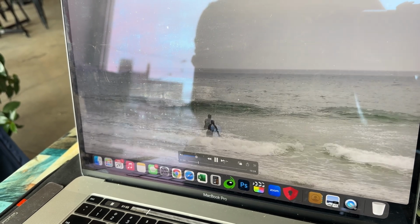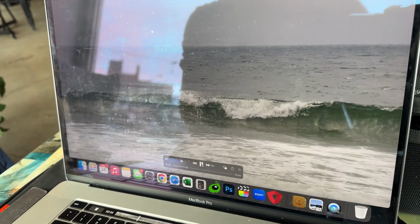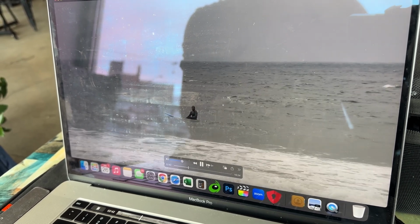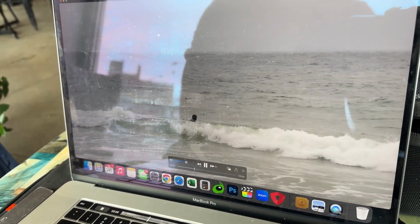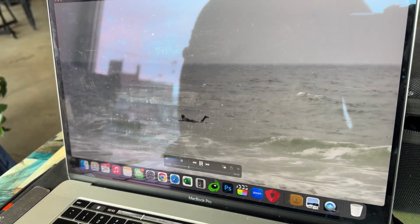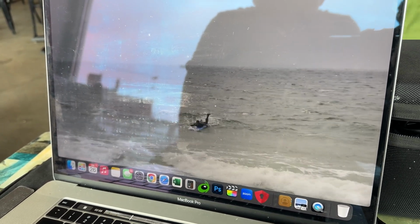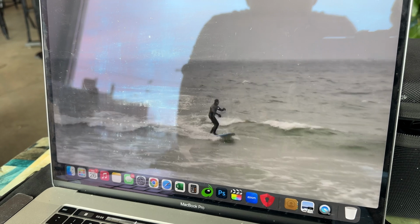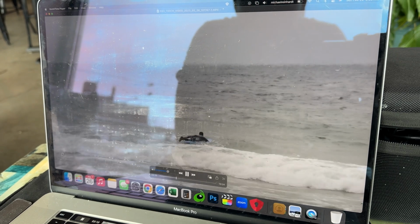I'll probably put this in fast forward so you guys can see. All right, I just started paddling, I think. So far, so good. If it looks jumpy, that's just because I have it on fast forward. So this would be the normal tracking. If you saw that little bit of a bounce, that's because it was pretty windy out there, but it wasn't bad at all. Nice little wave, tracking smooth. It seemed to be zooming out a little bit too as I got closer, so that's what we expect to see.